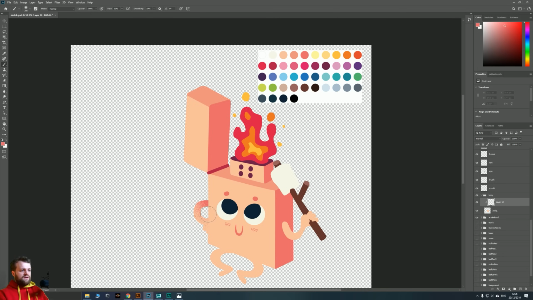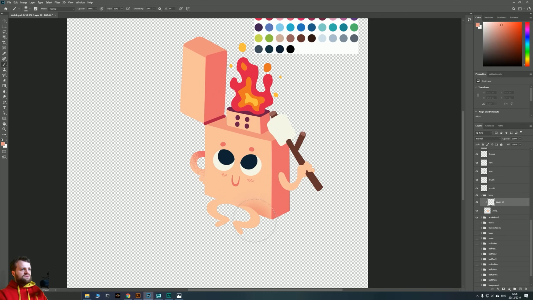And I'm going to, again, choose the darker color, but probably just this mid one. I'm going to increase the size of my brush. I'm just going to pop in and around here. Now, one thing I've noticed already is that his legs seem to be above his layer by quite a bit.